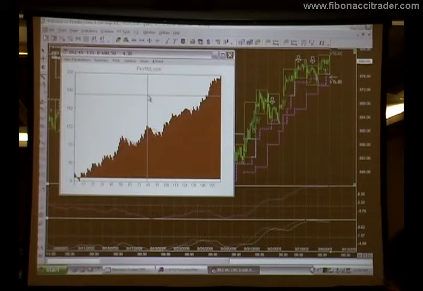But the nice thing is to go from 2 to 3, you've only increased your risk by 50%. To go from 3 to 4, you've only increased by 33%. To go from 4 to 5, you've only increased by 20%. To go from 10 to 11, you're only increasing your risk by 10%. So once you get to the 10 contract area, it doesn't matter. You're increasing the amount of risk by a very small increment by adding another contract, but for those dollars in your pocket, it makes a lot of difference. So that's something to think about as well.